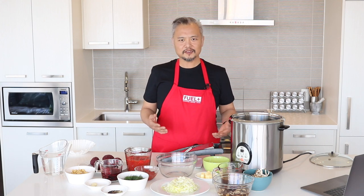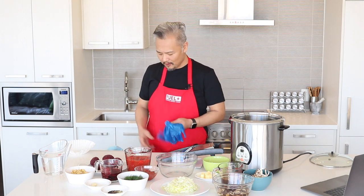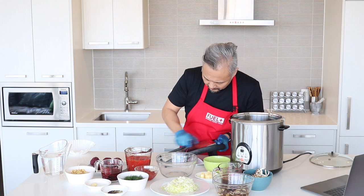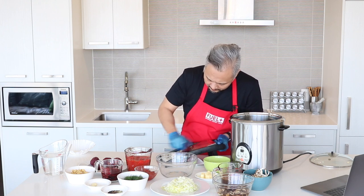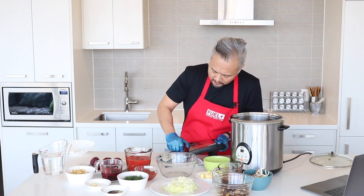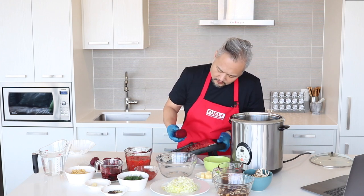My first job today is actually shredding beets. We're using about six beets for this recipe. I peeled the beets and I really recommend wearing gloves when you're working with beets. I have a mandolin here — be careful when using a mandolin, but I really want to shred the beets so it will bring out the flavor much faster. And when you eat it cold, the texture is really lovely. When beet is nice, it's also very sweet.